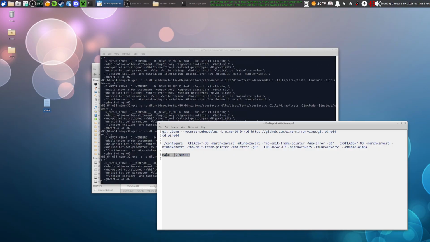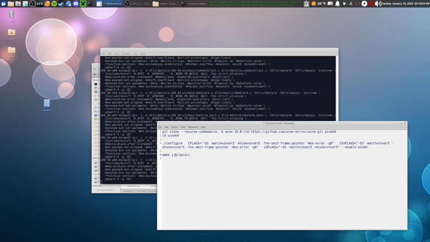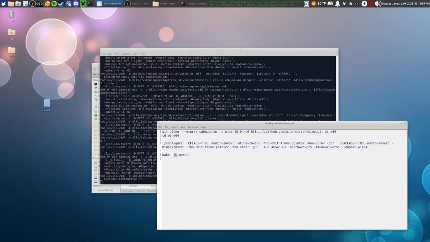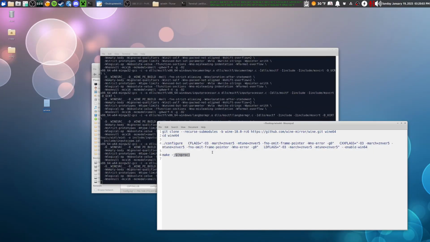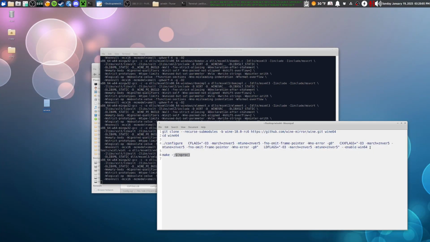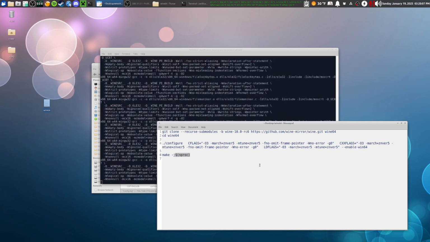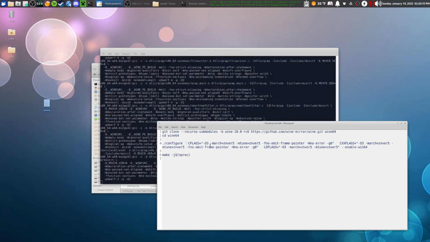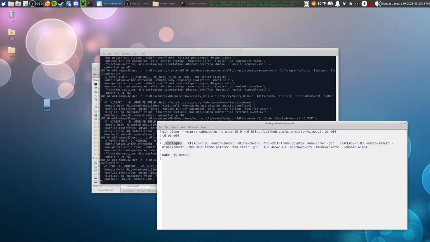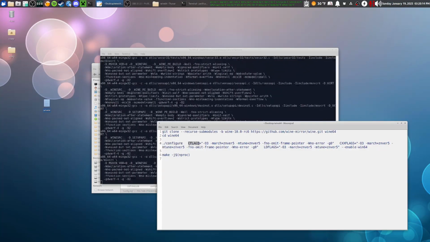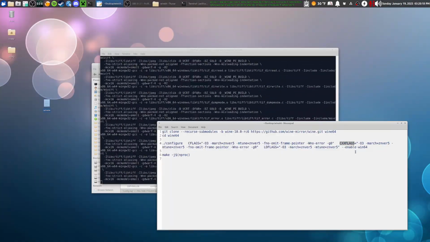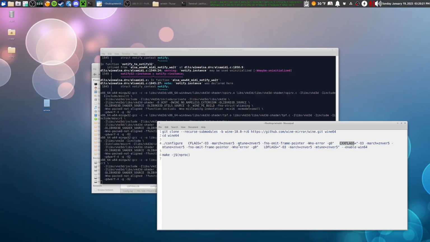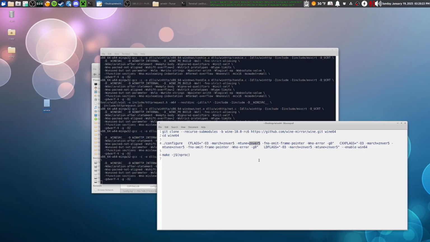So we're doing this. This is make. This is the command for how many processes, right? And we're having the system detect how many processes or how many threads automatically. So again, we're configuring this project with CFLAGS and C++ flags that are tuned for our specific CPU.